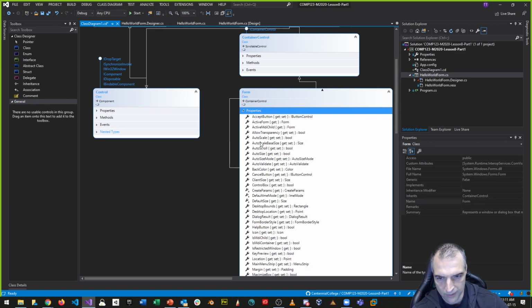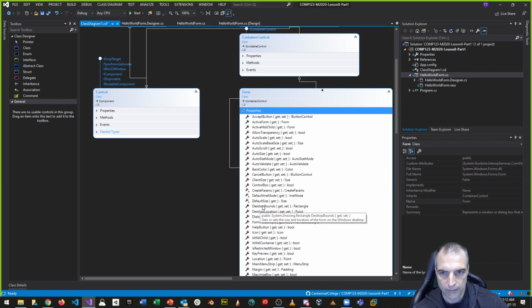So a lot of these properties have specialized types. For example, Rectangle. That's not a float or a string. That's a custom type. Point, that's a custom type. DialogResult, that's a custom type. FormBorderStyle, that's a custom type.